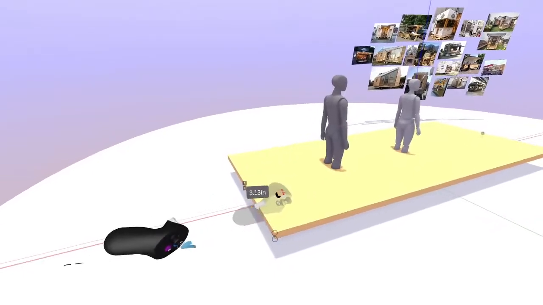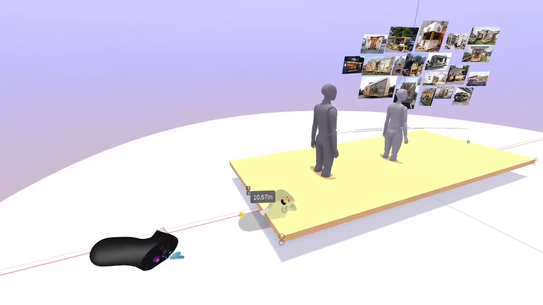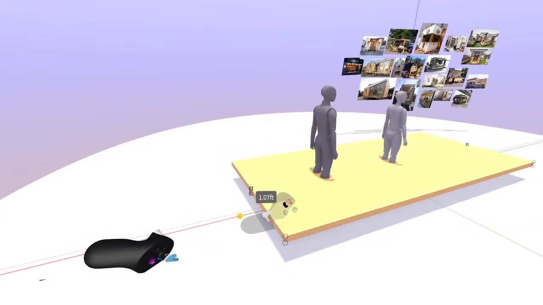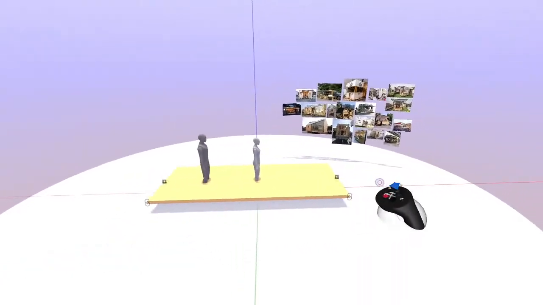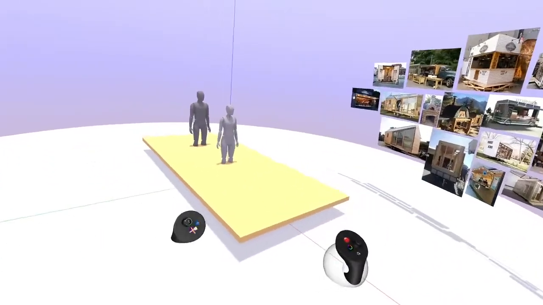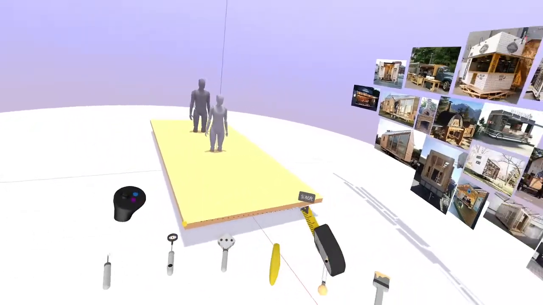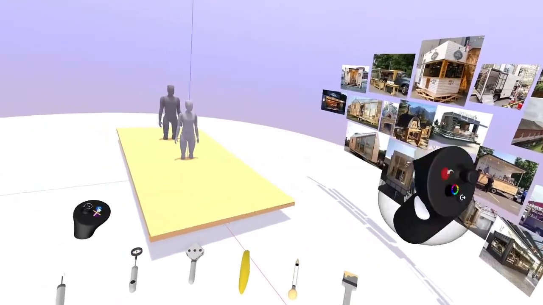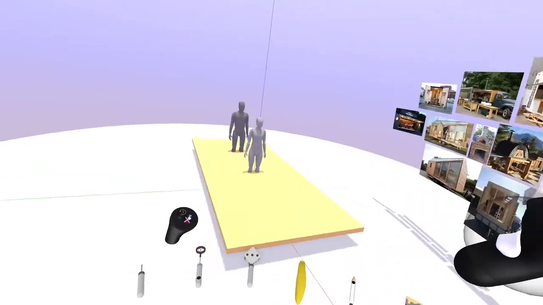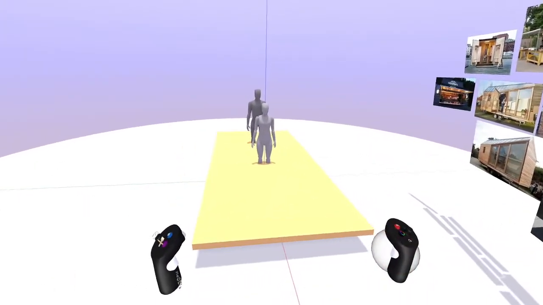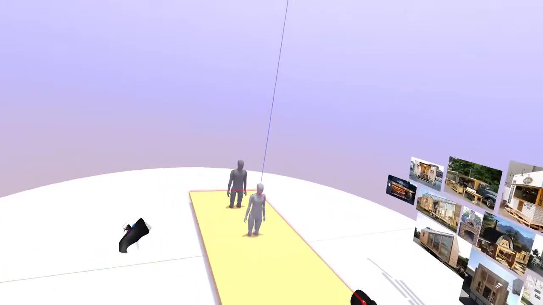And this is what contextual measurements does, is it allows you to actually see how far you're moving something. So I don't need to be perfect with this. I'm just going to take away a foot, and that's good enough for me. We're just doing some brainstorming right now. Okay, about 7 feet that way. Let's just assume that 7 feet is good, and then maybe you have a foot for wheels as well.